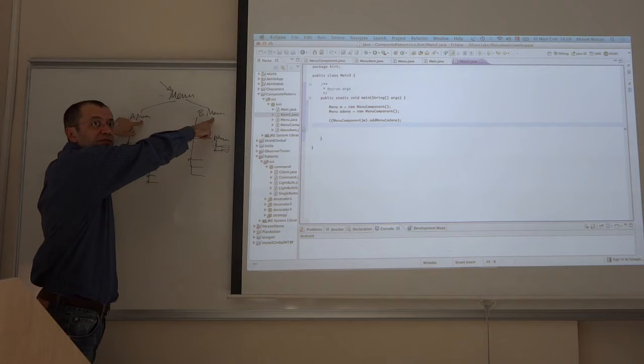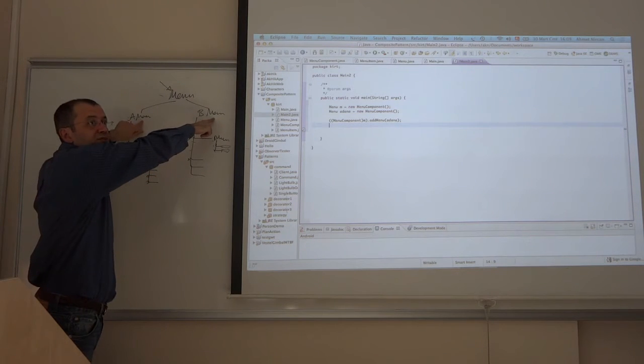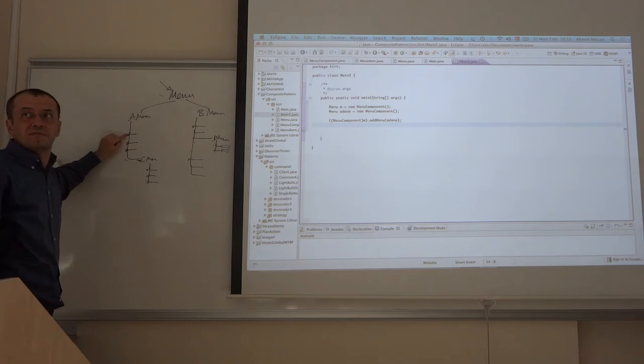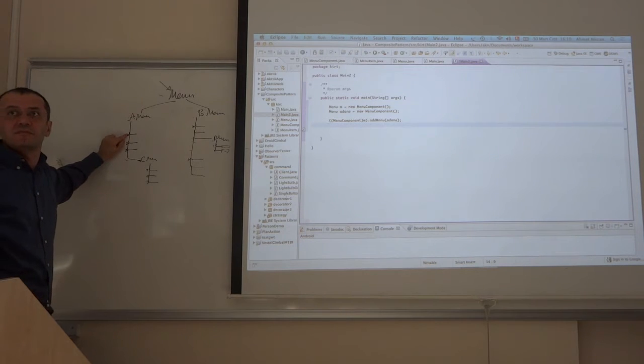And I know that it is a menu component, and I say this is the next item. But since this is a menu component, I have to keep this in memory. I have to store this into my memory. But then, move on to this. That way I can solve it.